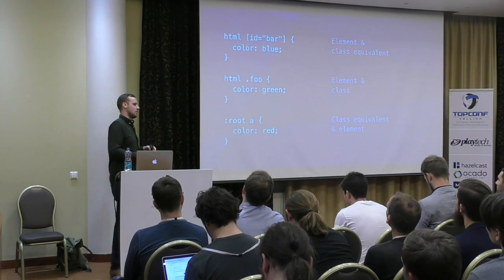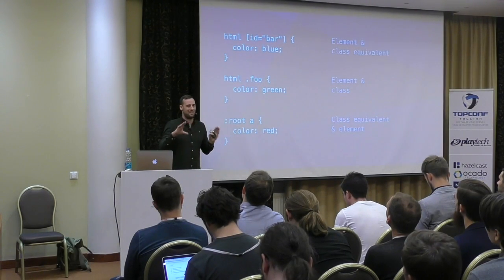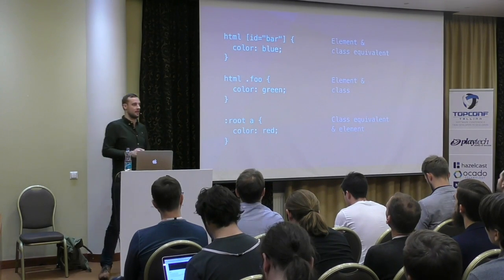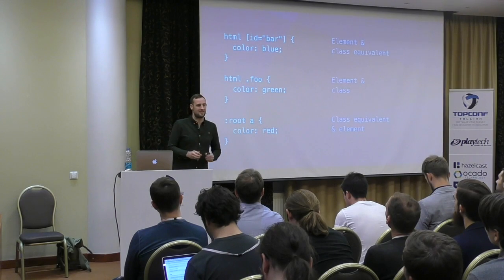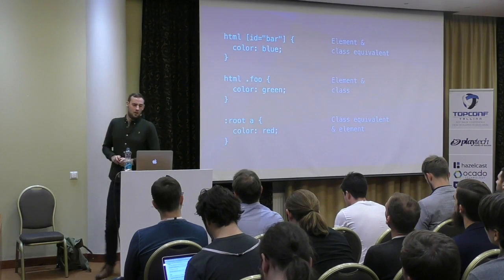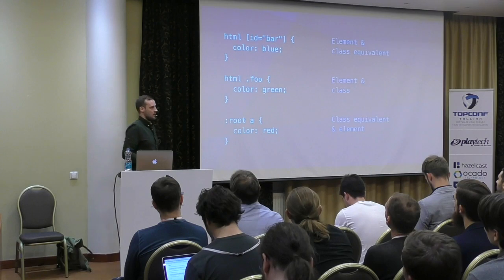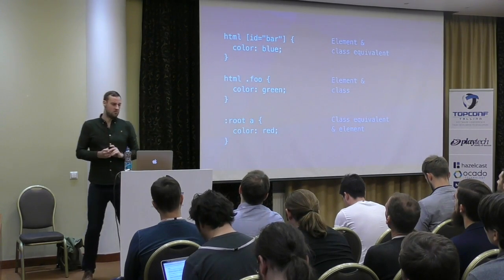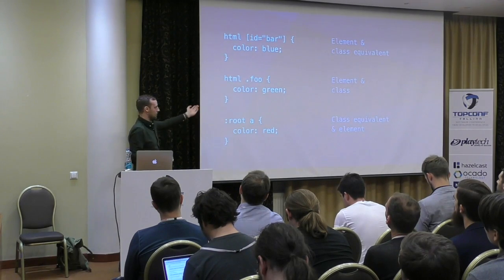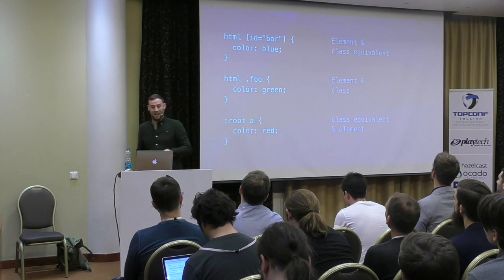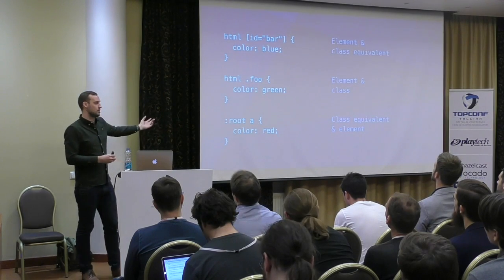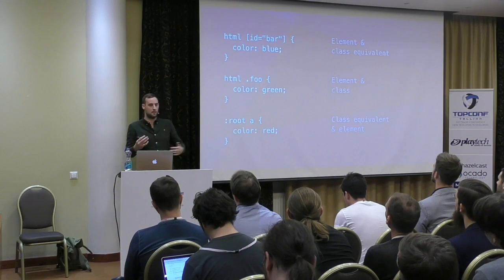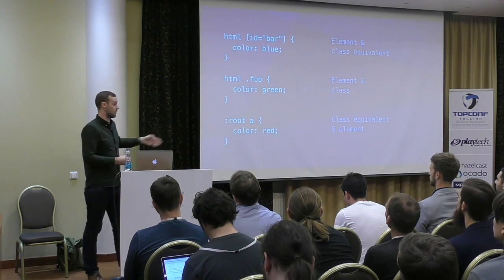With these selectors we haven't modified the HTML at all. We haven't once had to go into the view. We haven't had to nest something inside something else. But all of these selectors now have the exact same specificity. By writing IDs as attribute selectors, we can bring their specificity down to that of a class. The middle one has an element and class worth of specificity also. And the final one, what we're using here is the root pseudo selector to force a class worth of specificity into this selector. Now all of a sudden that link turns red.